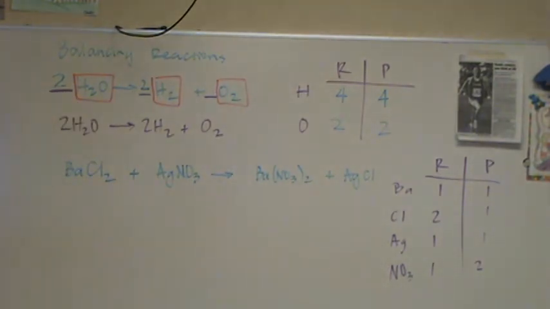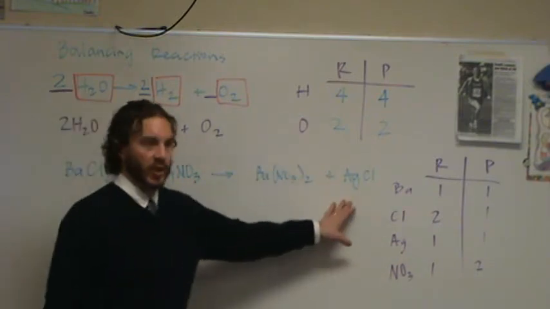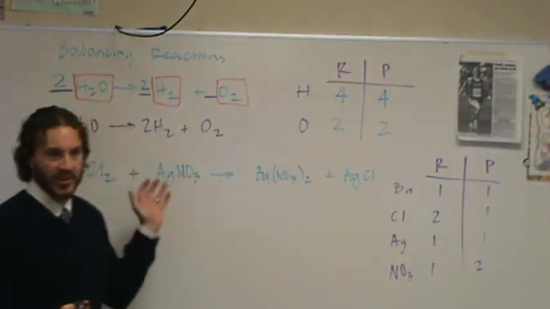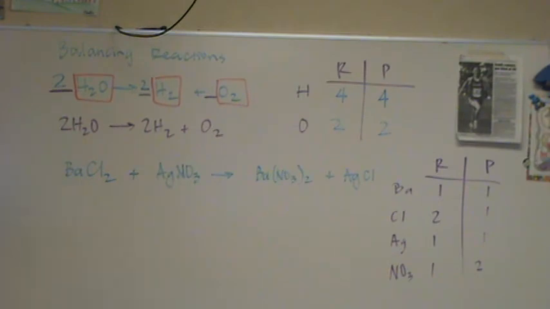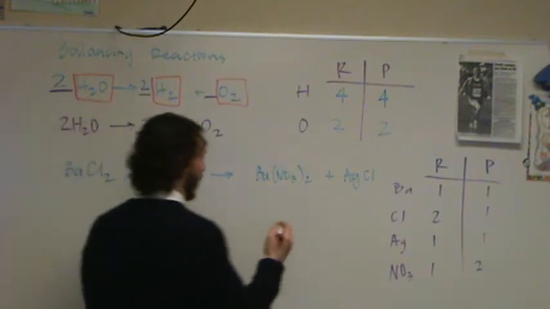And you'll notice when you do these, it's kind of this back and forth, where you start on one side, and that affects something else, so you bounce over here, and then that affects something else. So there's this back and forth when you're balancing things out. I'm going to start at, I don't know, let's just do chlorine, because I can see it's the first one here. There's 2 chlorines right here. How many chlorines are over there? 1. So the way that you fix that is you put a 2 out in front here.